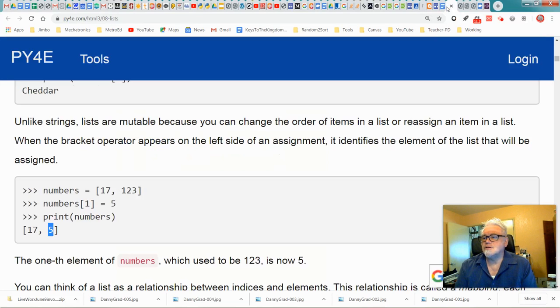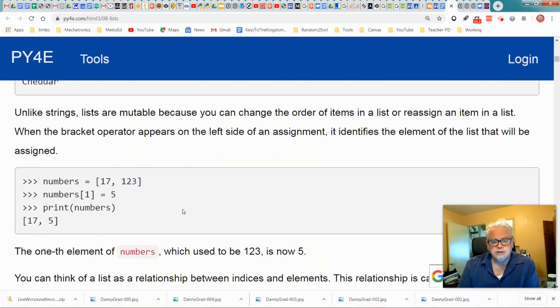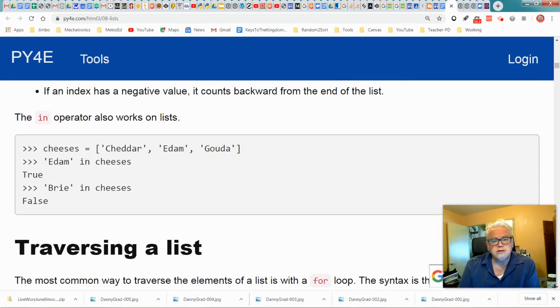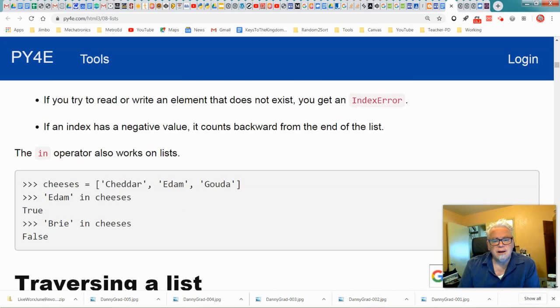Let me look at this document again for some other things that you might want to look at. So there's this in operator, right? You might have a variable that is a string, and then you're basically asking a question.